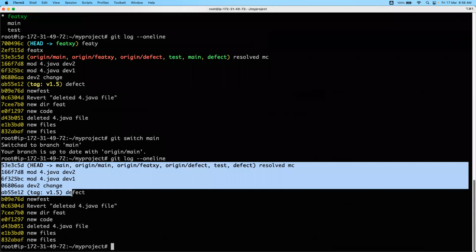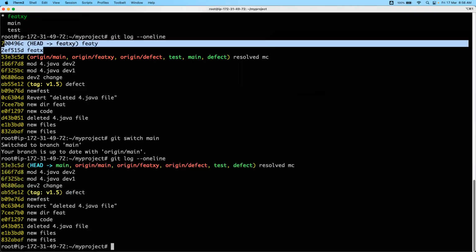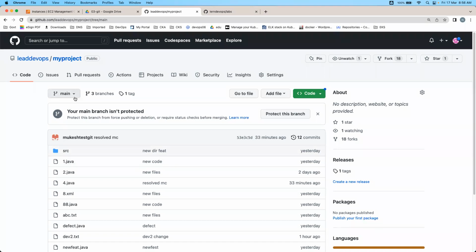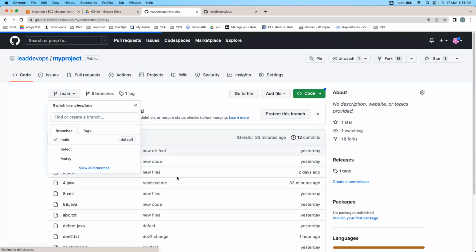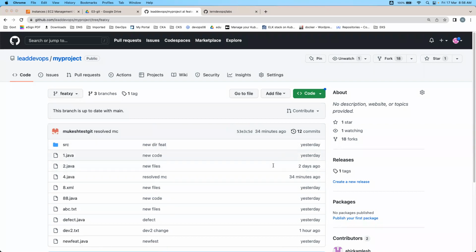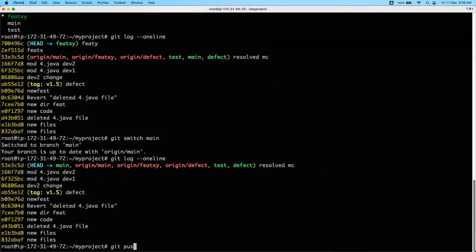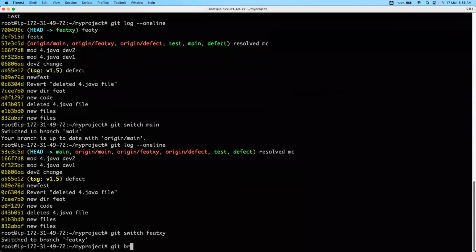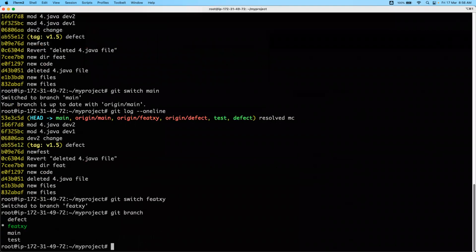Now, once you have such changes done, team, at any point of time, I would like to upload these changes to the remote feature XY branch. Whatever changes I made in the local feature XY, I would like to upload to the remote feature XY. How do I do that? Simple. You do it the same way, with git push -u origin. Or you may want to switch the branch first if you are confused. Go to the branch, team, git switch feature XY. Remember, I'm switching back to the feature XY branch.